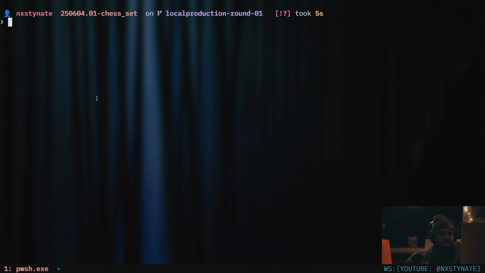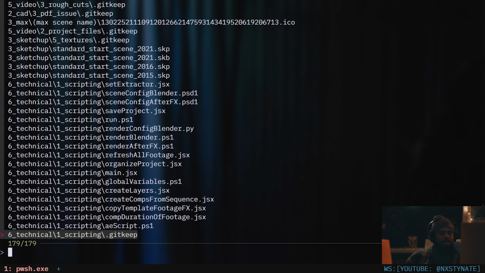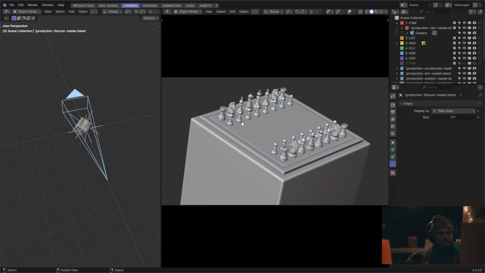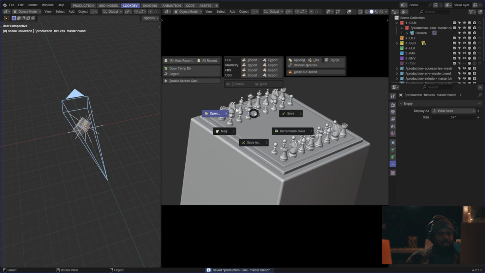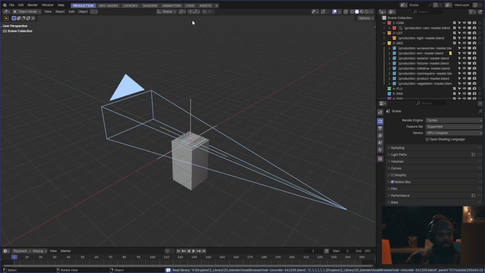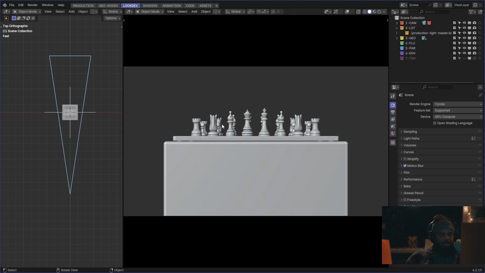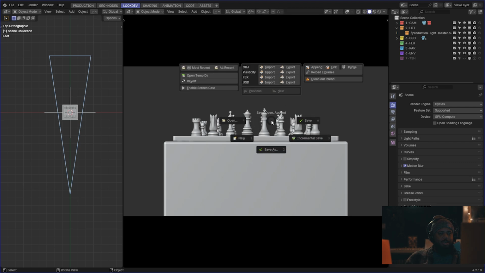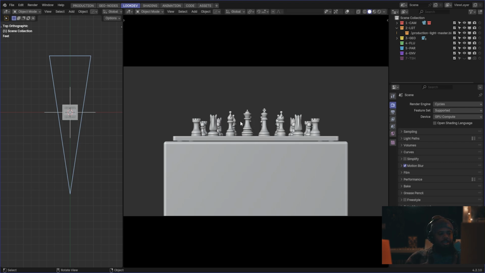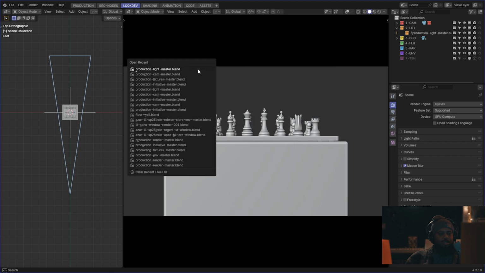So I'm gonna switch to my light file. Again, here, light.blend. And then save this, open. And then here's my light file. Again, I can go to my camera view. Oh, you know what? I probably can't do that. Okay, so I probably have to change my camera because that's not going to work. I would have to change the source file. So yeah, let's go back to here, fixtures. I have to play with this instead. Come on, load it up. You can do it.